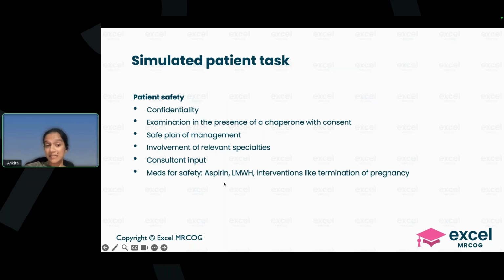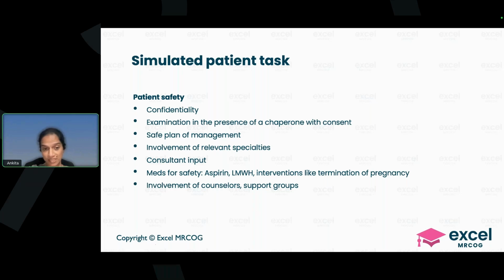There are very few interventions or medicines that we offer in pregnancy. In pregnancy, we do not offer much medicine. So for every pregnant patient that comes to you, think in your mind whether aspirin is indicated, whether low molecular weight heparin is indicated. If it is indicated and you miss to say aspirin and low molecular weight heparin in your task, that can result in failure, because that's a very important point. All right. So that's how.